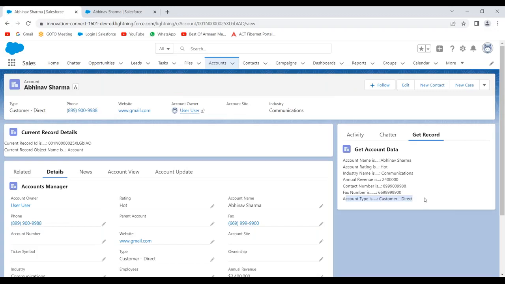So whatever record data is available, we can collect that record data by using this. So this is how we can fetch the record values from your Salesforce object by using this get record method. Without using any Apex classes, without using any SQL queries, we can use this get record method, which will do all these operations for you by default. This is a way to fetch the records from your objects by using the get record method.